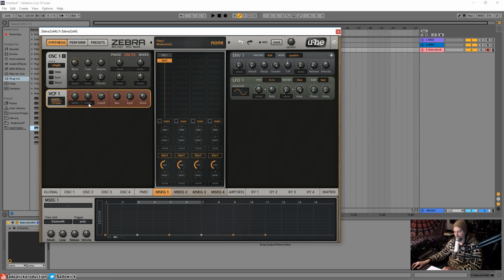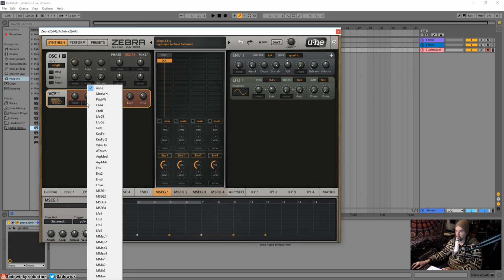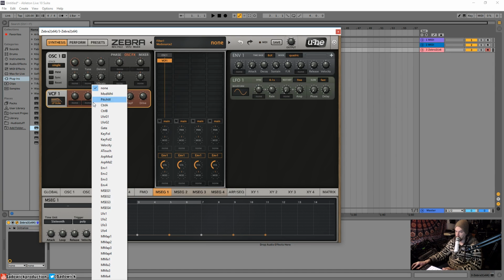Well, what if every time we pressed a note, a slightly different value of the cutoff would occur? It'd drift around, and that's basically what happens. If you use it subtly, it will make a sound more alive, and the human ear will pick up on it, even subconsciously. So let's do that. I'm going to hit our modulation.